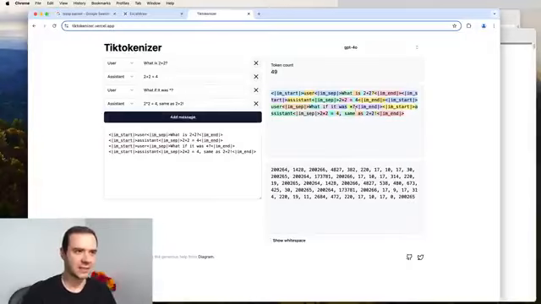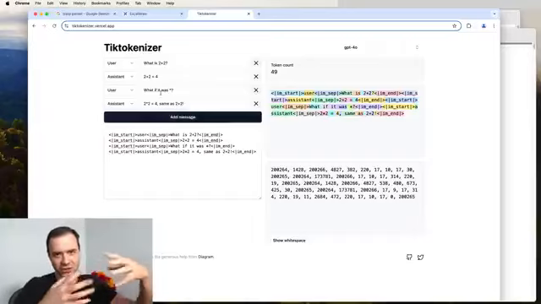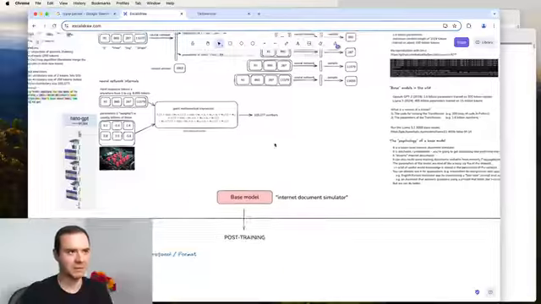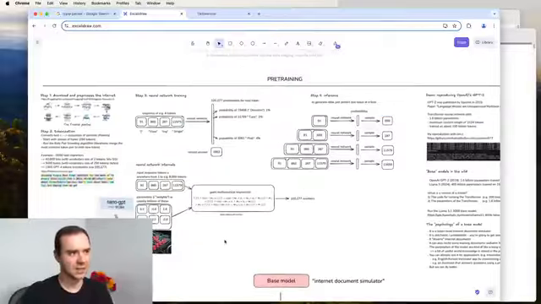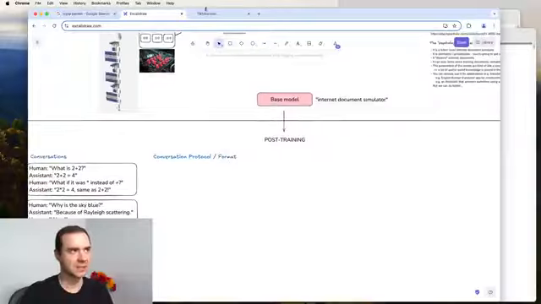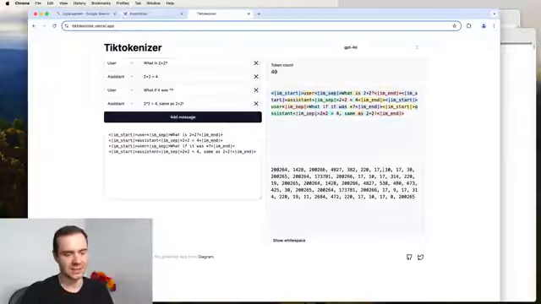The specific details here are not actually that important. All I'm trying to show you in concrete terms is that our conversations, which we think of as a kind of structured object, end up being turned via some encoding into one-dimensional sequences of tokens. And because this is a one-dimensional sequence of tokens, we can apply all the stuff that we applied before. Now it's just a sequence of tokens, and now we can train a language model on it. And so we're just predicting the next token in a sequence, just like before, and we can represent and train on conversations. And then what does it look like at test time during inference?